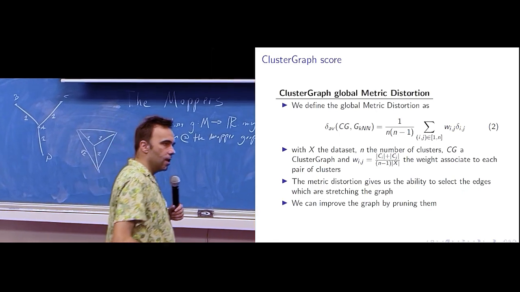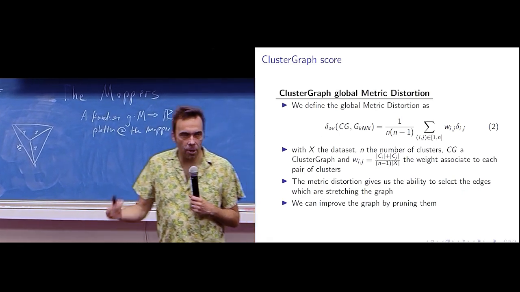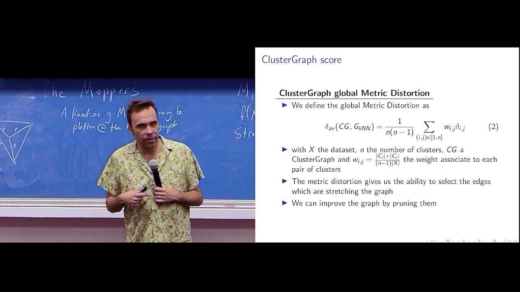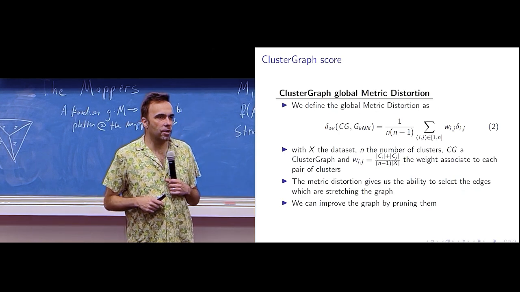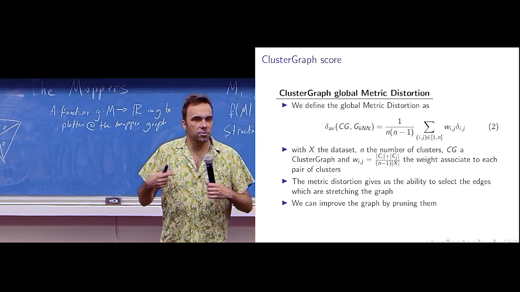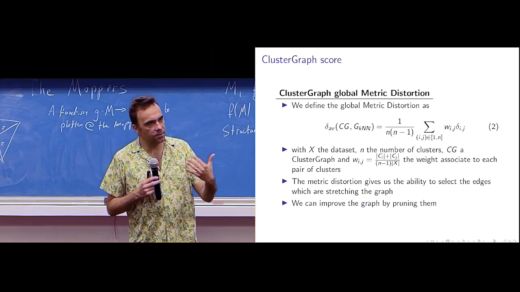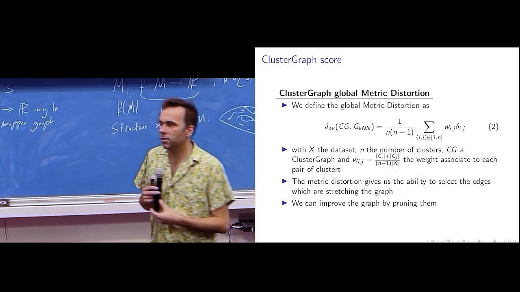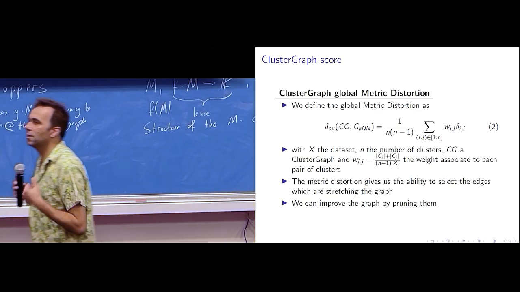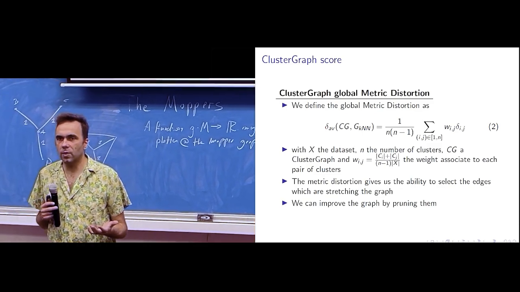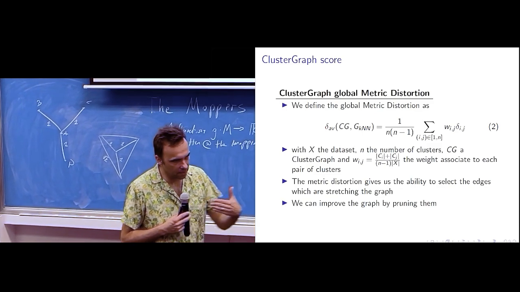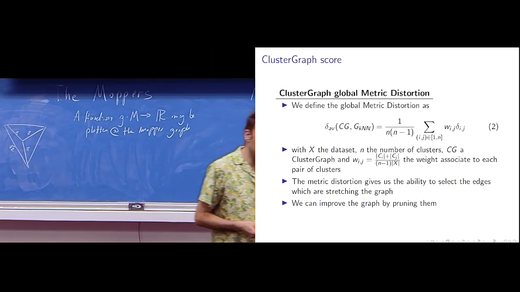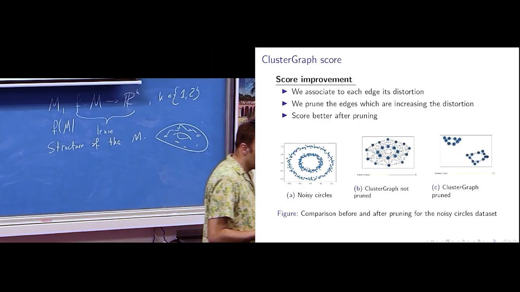But also, if we look at the overall metric distortion, it tells us something about the quality, how good or how bad our cluster graph is, and that gives some information on whether we should trust what we are looking at or just try once more with maybe different parameters. So this is how we try in practice, for a finite sample of a data set, under the assumptions, reasonable or not, that those data are sampled from a manifold, maybe a stratifold, to check whether the representation I get in the form of a graph with edges labeled by distance preserves or does not preserve well the metric structure of our data.